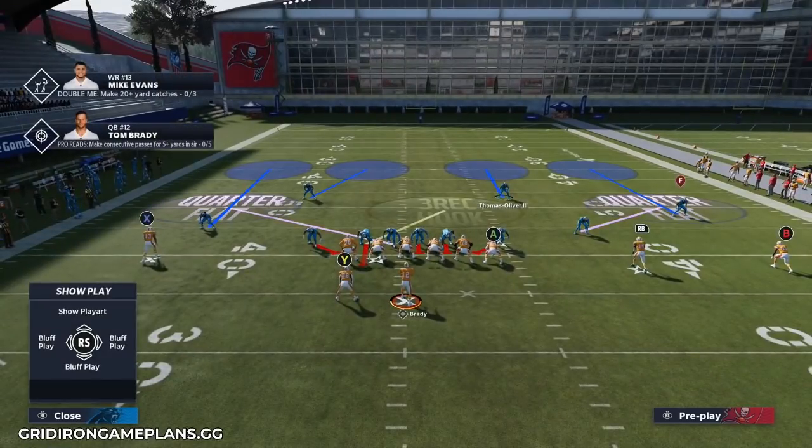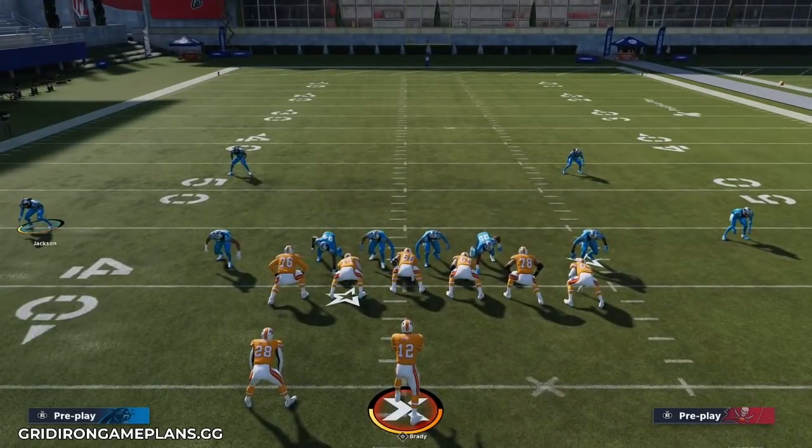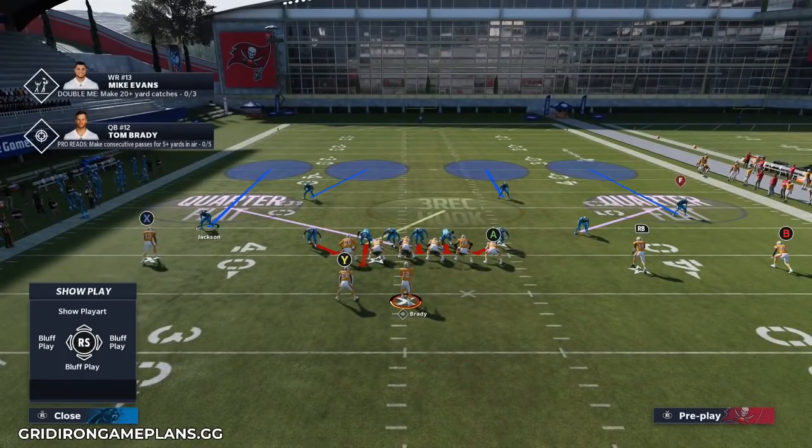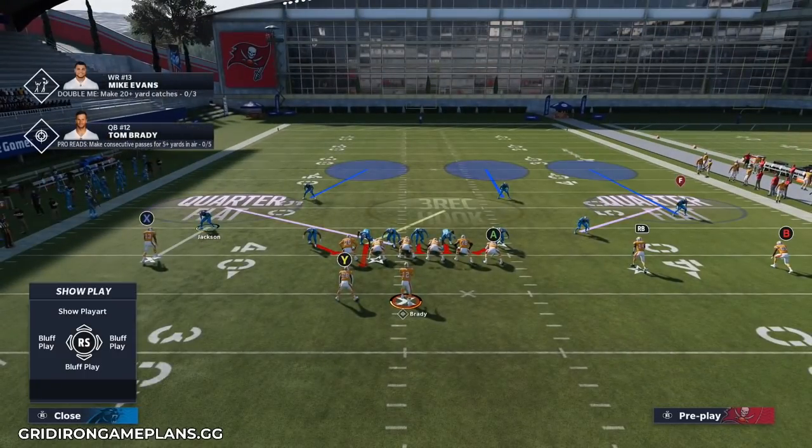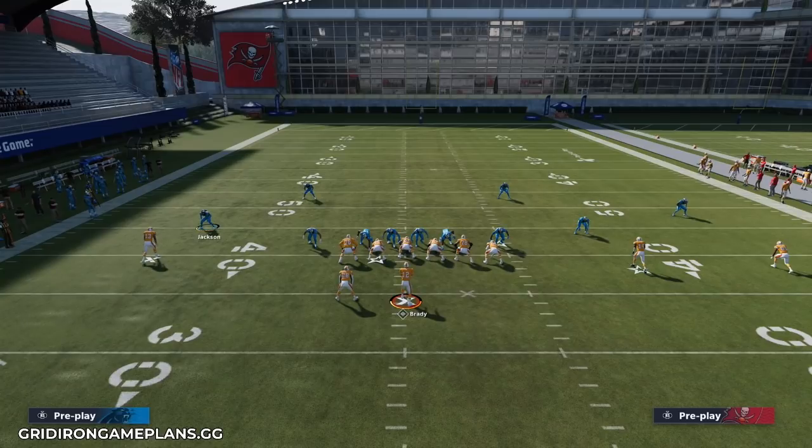Thomas Oliver III is responsible for right bumper if he goes vertical. Over here on this sideline, Dante Jackson is responsible for Mike Evans if he goes vertical. If you remember, he was the one that was manned up on Evans to begin with.